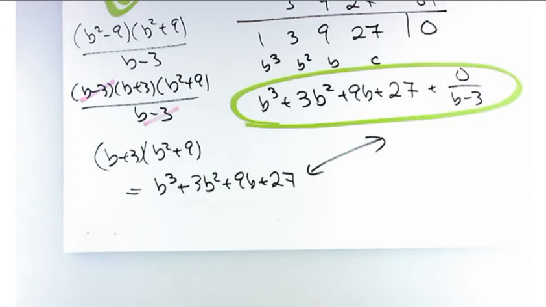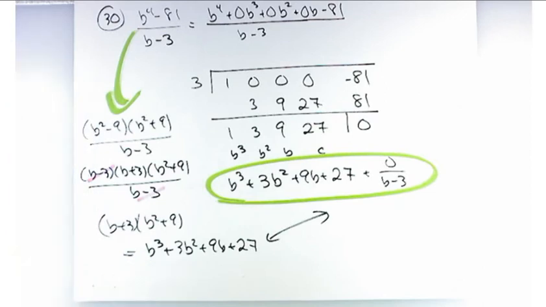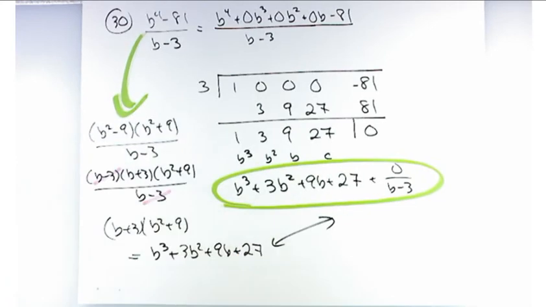Want us to FOIL it out or just leave the b plus 3? I'd probably accept it like that if you wrote it like that. But I'm curious, which way do you guys like better? Do you like factoring or do you like synthetic division? Synthetic division? Okay, cool. For this one, I would go with factoring, because I could see it faster. Sure. And that's why I said there will be one where I say do it by synthetic division, and another one where I'll say just divide. So I'm kind of leaving it up to you.